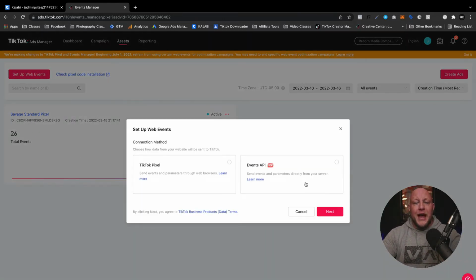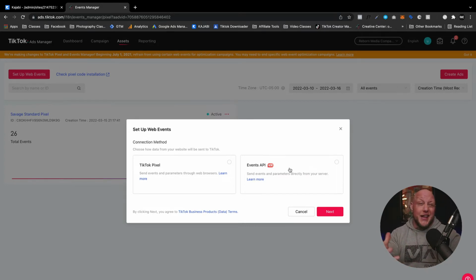If you don't have anything, right in the middle of the screen you should see a button that says Create Pixel or Set Up Web Events or something along those lines. What we want to choose is the TikTok Pixel. There's Events API as well. The standard pixel that we'll be installing here is a browser-based pixel, so it's using cookies.